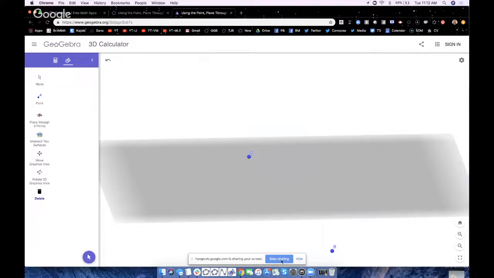All right, so that's our baby step started to learning GeoGebra's 3D graphing calculator. In the next tutorial, we'll learn how to do some more things using some other tools. Many of you will notice that the tools in the graphing calculator and geometry apps look somewhat different than the ones in the 3D app. There are a lot of tools that are the same, but there are also some new ones in 3D that we're going to explore extensively in this series as well. But we're going to take baby steps to get there.